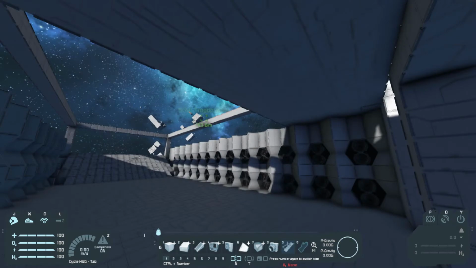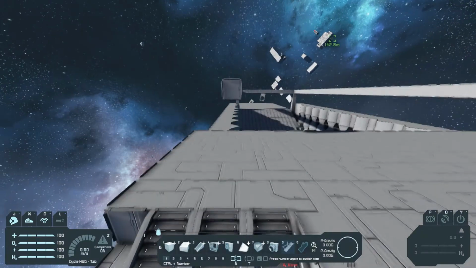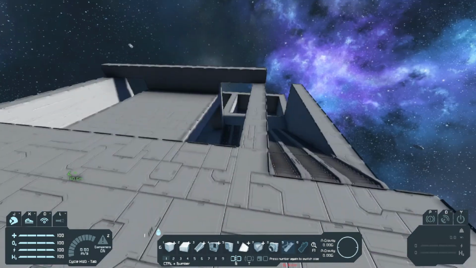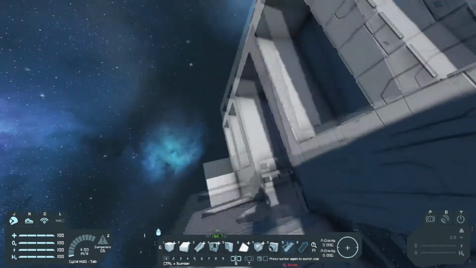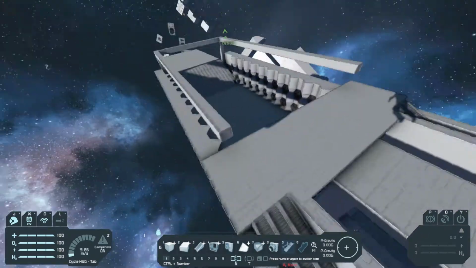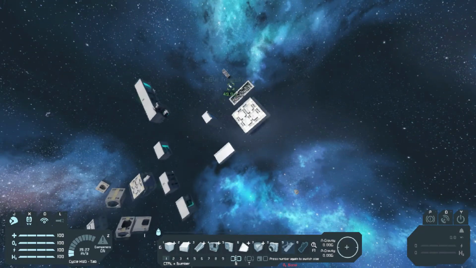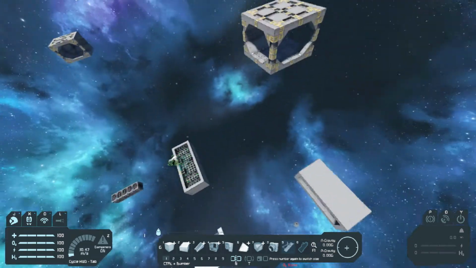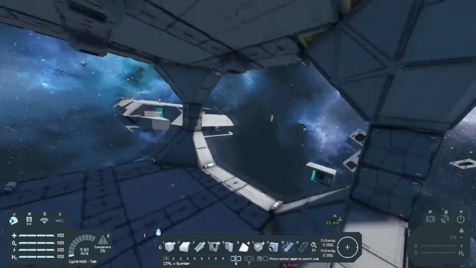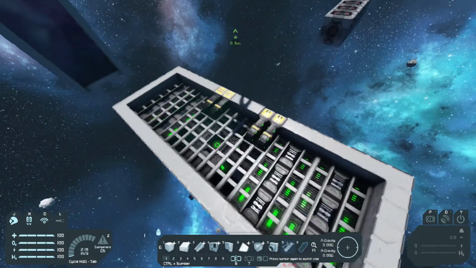I do need to... Probably would be easier to just do this across the back. I'm almost to a point where I need another opinion. Okay. T-section? Yes, that is a T-section. This is the jump drive module.